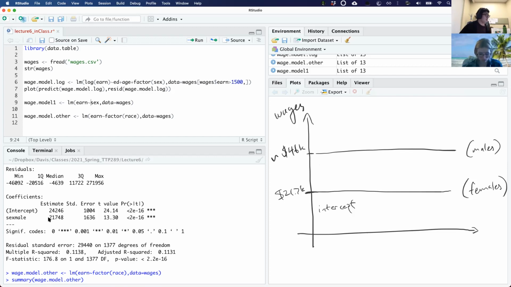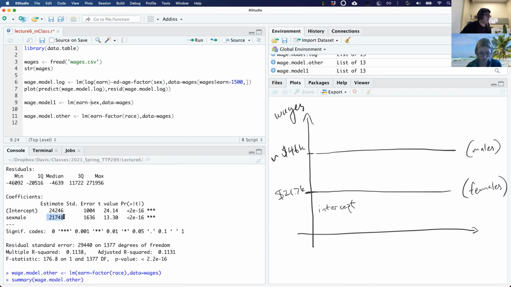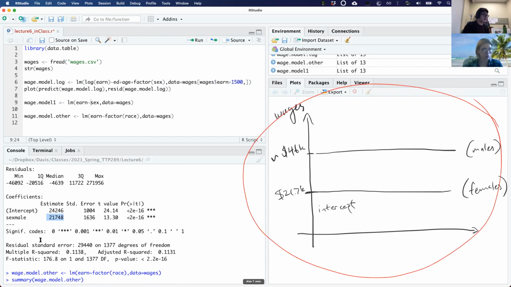Okay, and so when you have a dummy variable, you need to keep in mind that this is not indicating the earnings for just the males. It is the additional earnings above the intercept. So the interpretation is a little bit different. I think if you kind of look at this chart here, it's kind of the best way to sort of qualitatively think about it and interpret these results.